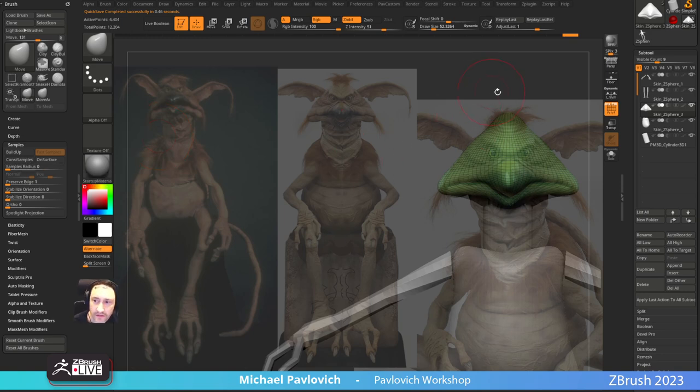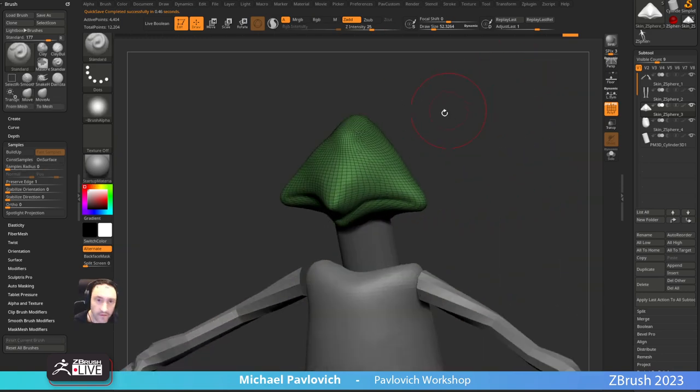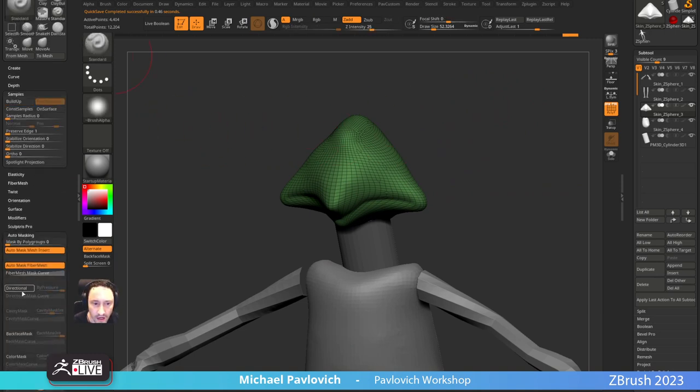How do you tessellate with the standard brush? As long as you don't have, like we were talking about before, auto masking. If you have back face masking with your standard brush, it's not going to work. You'll see it won't work. But if you don't have back face masking on, it should just turn on Sculptris Pro and it should work. But again, let me make sure I'm not lying to you. Yeah, as soon as I turn on back face masking, you'll see it turns that off. But yeah, it should just work.